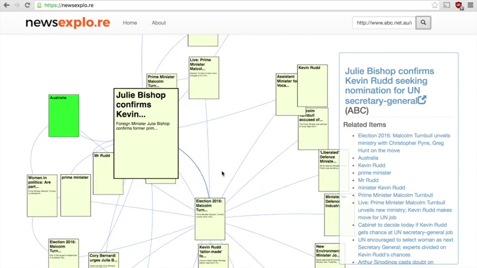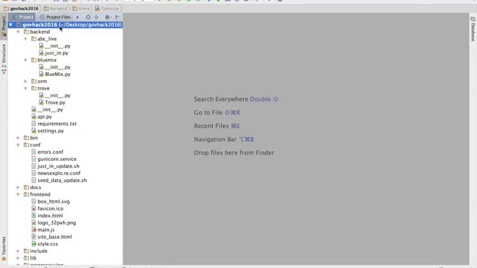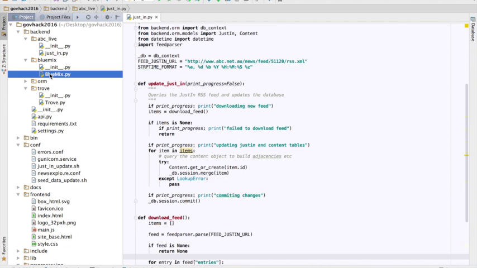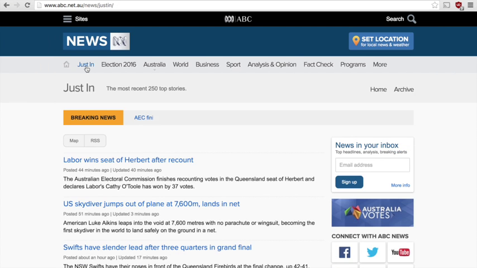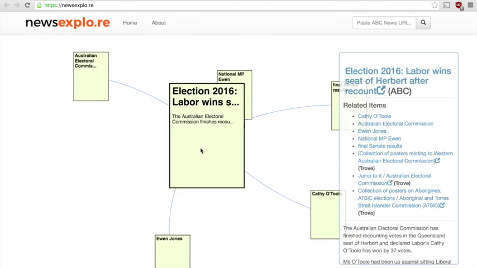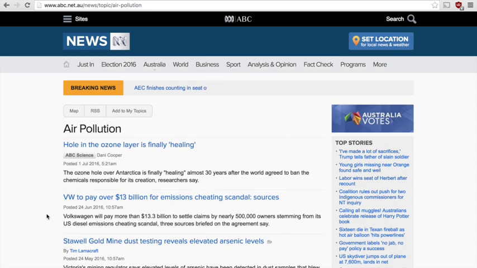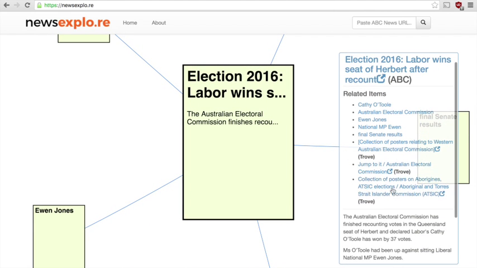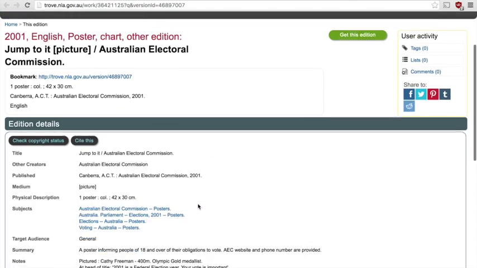newsexplor builds upon the ABC Gateway API, the National Library of Australia's Trove service, and integrates IBM's Watson platform to intelligently categorise content and identify relationships between articles, locations, and underlying concepts. newsexplor is up to date with the news just into ABC News Online and maintains an index of all visible ABC News articles in its graph. The interface shows the contents of particular articles, whilst also providing links back to the source and links to related topics and artifacts on the National Library's Trove database.